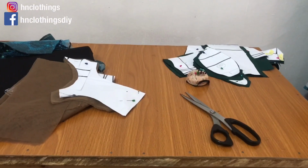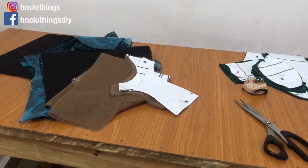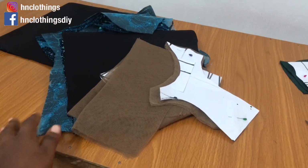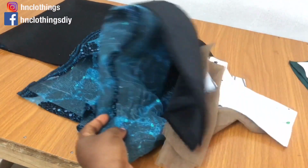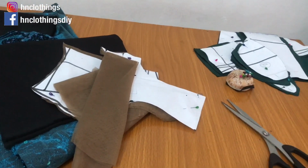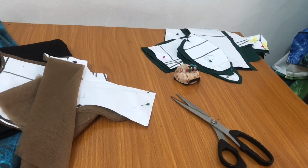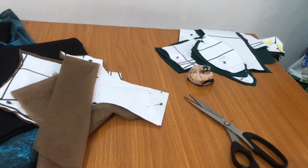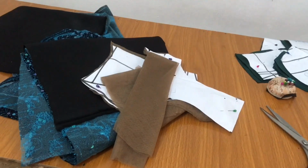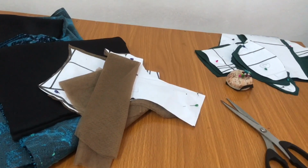Situation report, guys. All the pattern papers have been cut on the fabric, and the bottom part of the skirt in this fabric has also been cut with lining. So right now what is next to do is to iron on the interfacing for the corset part of this gown, and then I'll go right ahead to start sewing everything up. So let me quickly iron on and I'll show you in just 1 minute.